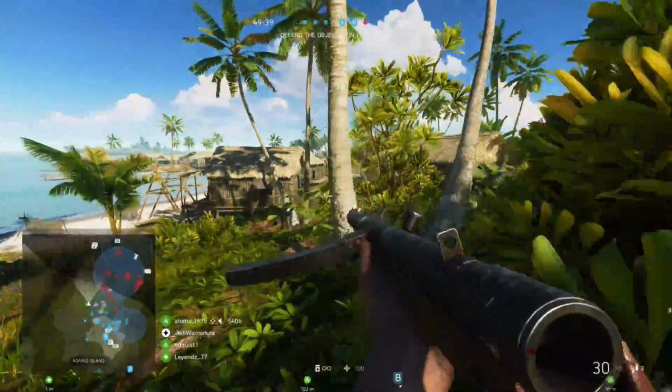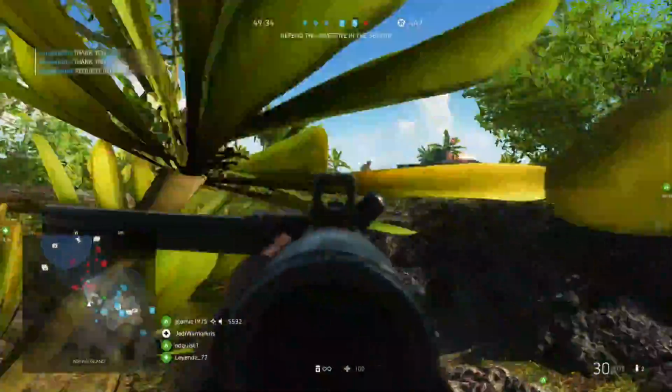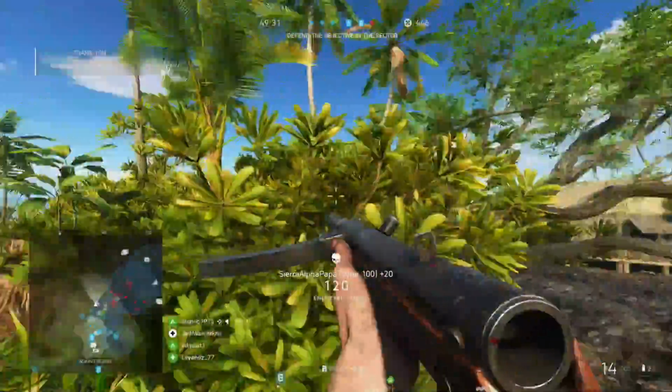Speaking of hipfire, further down the tree, we've got enhanced grips and the polished action specs on the left, which are both going to improve the Type 100's hipfire accuracy.